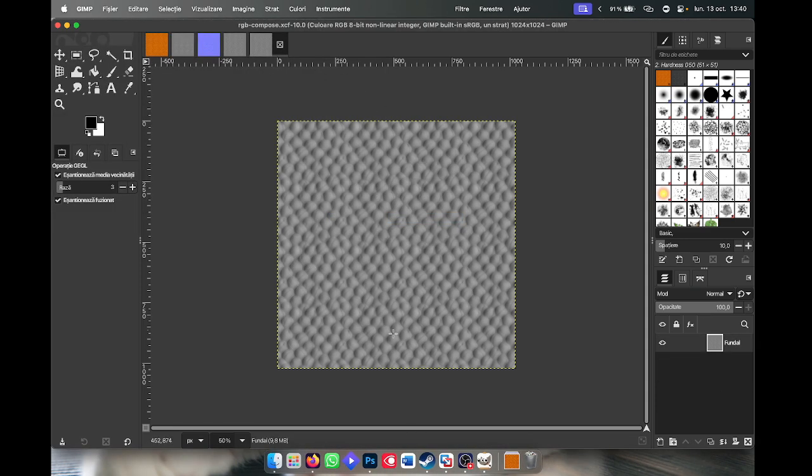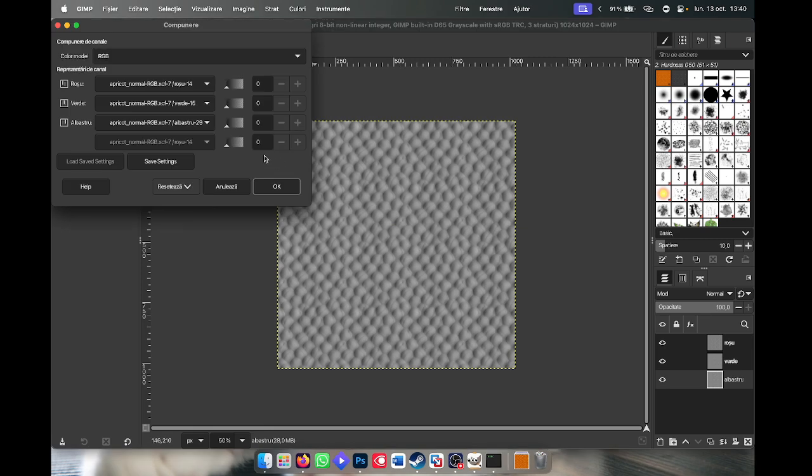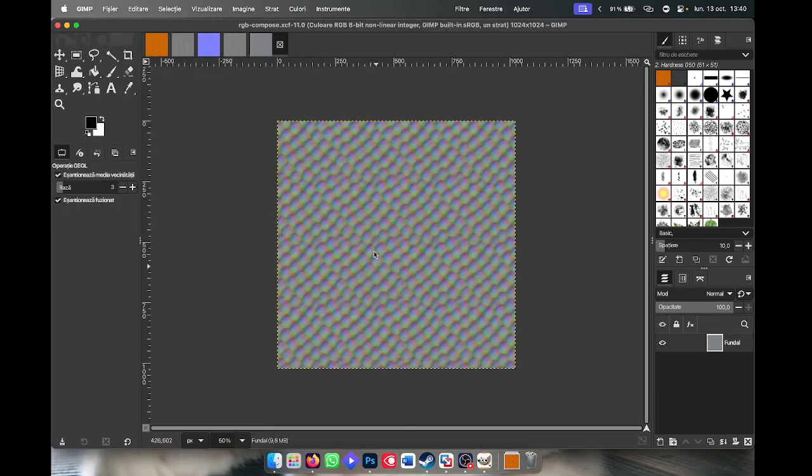Okay, if the image looks the same, just close it because somehow it doesn't work. I always select the blue channel and try again. Components, Compose, RGB, and now you see the greenish tint on this, which means that it worked.